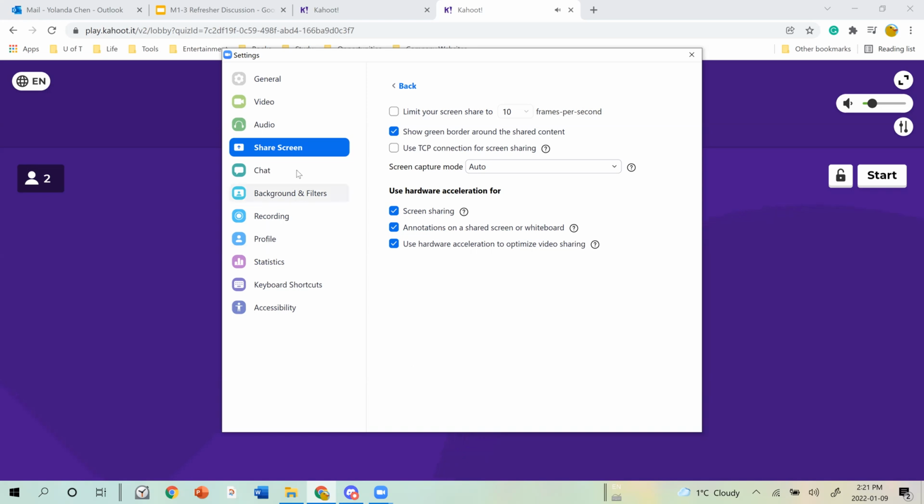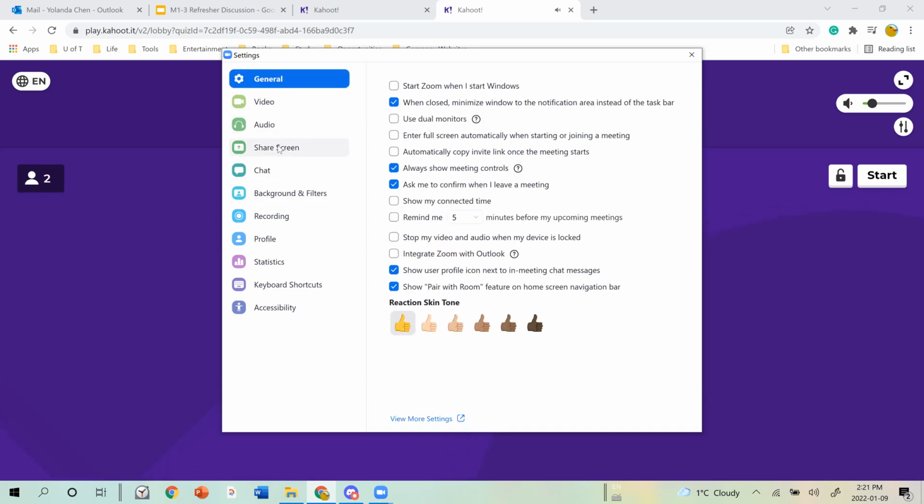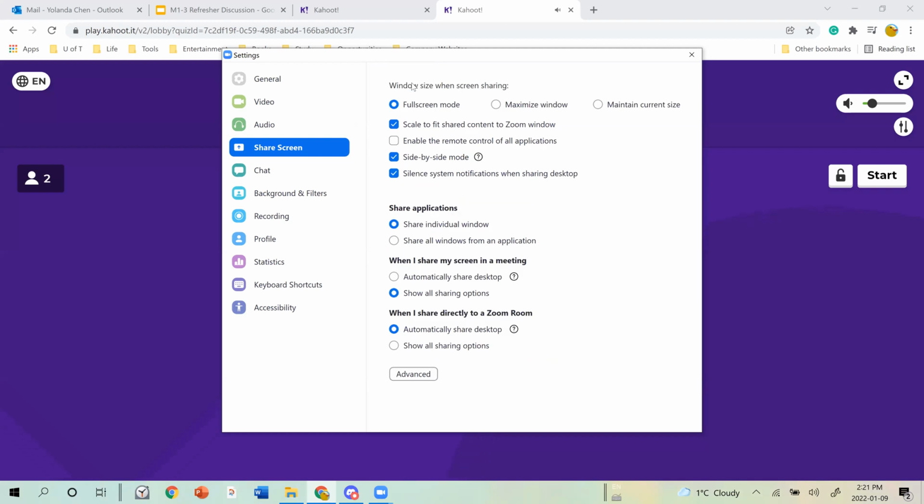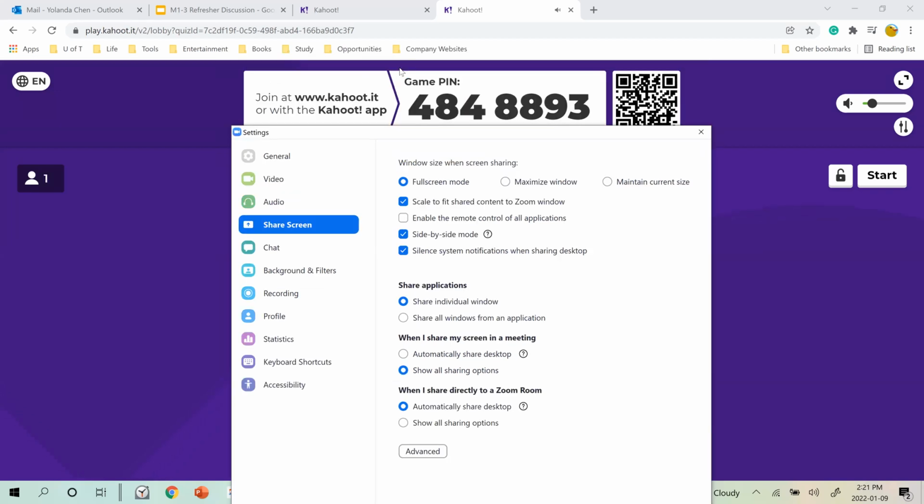Maybe if you go to the top, there's a share option in the toolbar at the top of Zoom, when your screen is shared. Yeah, I remember it was somewhere there as well.